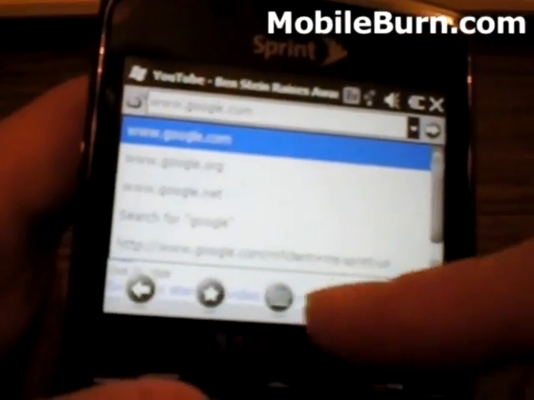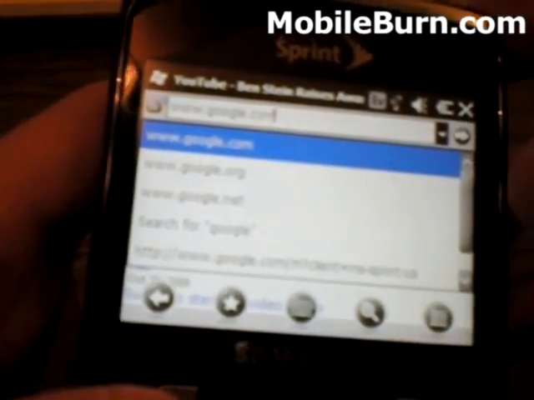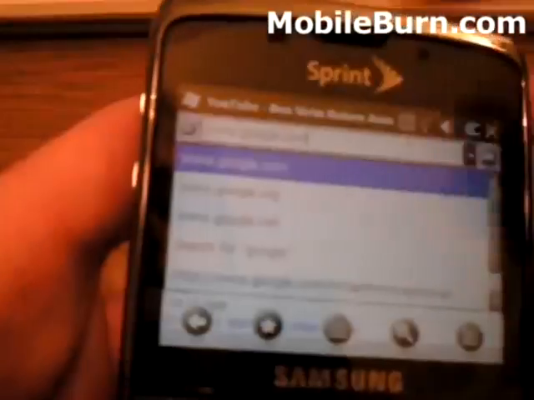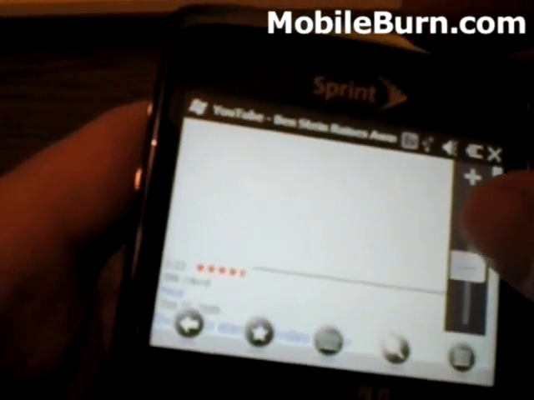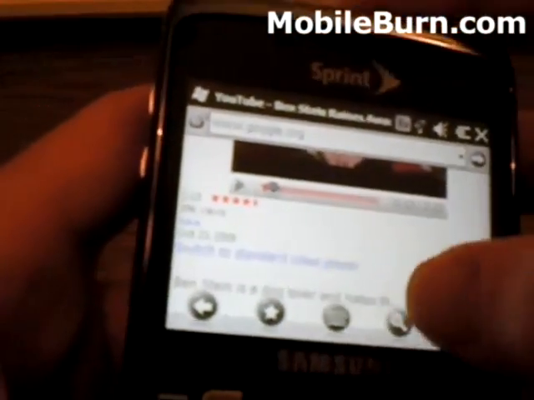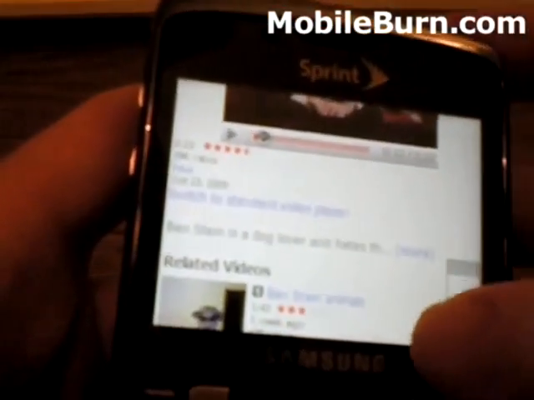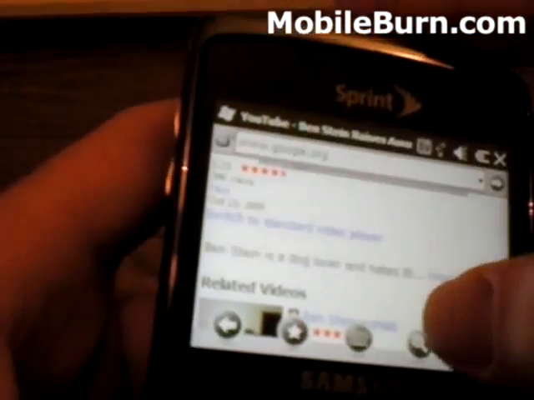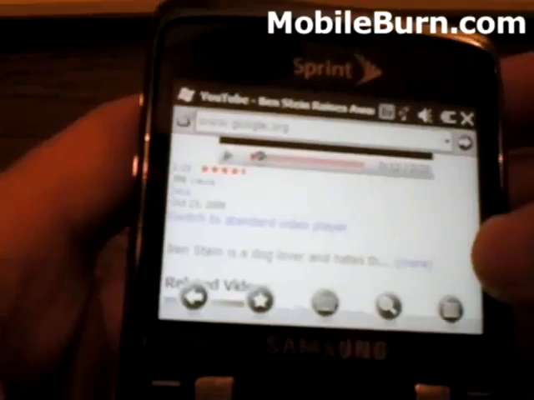There are these new icons at the bottom for navigation, which is very helpful with this touchscreen display. You can star or bookmark a site. You can zoom in. And the zoom feature was a little disappointing. I found better results with the stylus. As you can see, it's a little hard to use when I'm just selecting it, and it disappears very fast. So that can be frustrating.